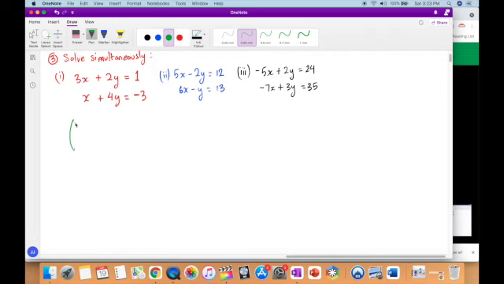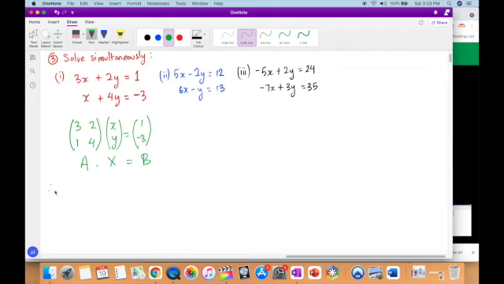matrix. So I have the x's on this side, 3, 1, that is the coefficient of x, 3 and 1. On this side I have 2 and 4. And then you put this xy here. And then that is equal to, on this side, your 1 and your negative 3. And what you say is of the form A times x is equal to b.